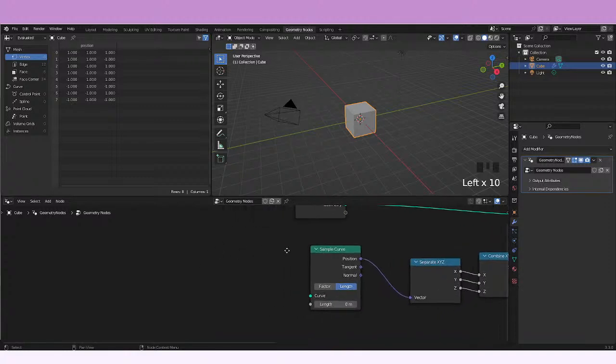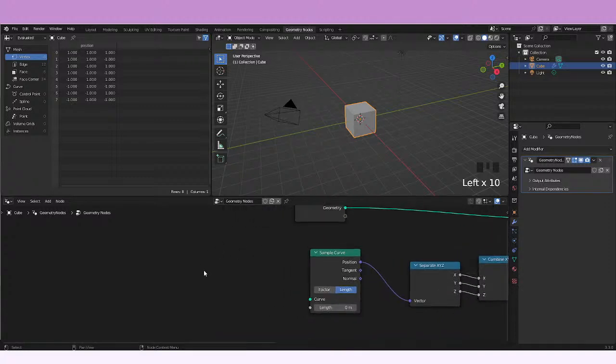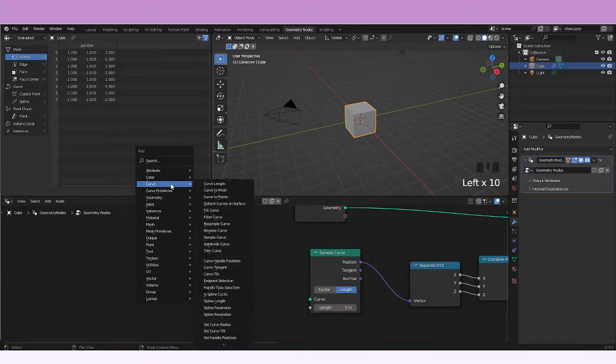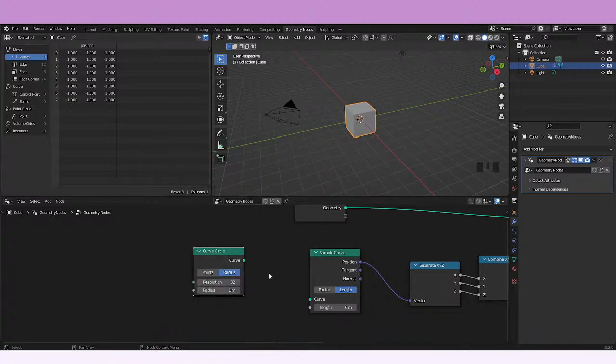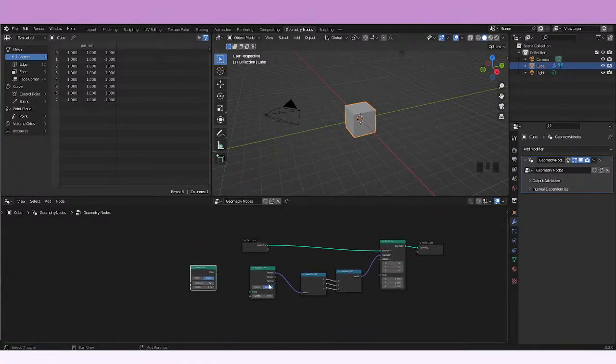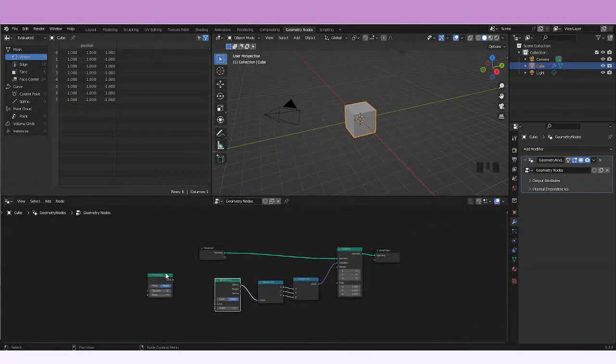And we're also going to be adding a curve. Okay, so let's just add a curve primitive. Maybe we can add, I don't know, a circle if we want. And this circle, I would like you to be able to see it.